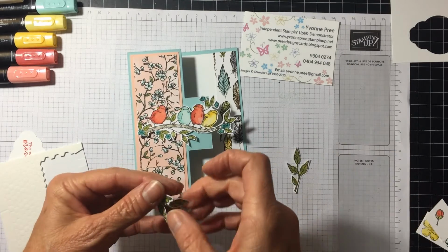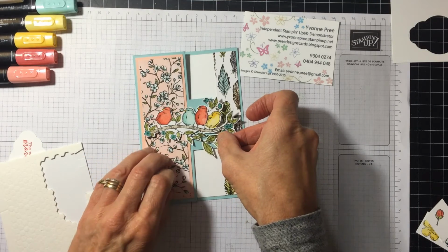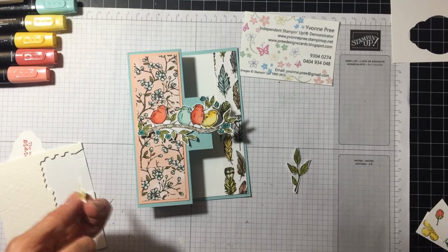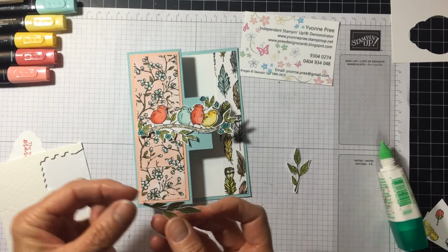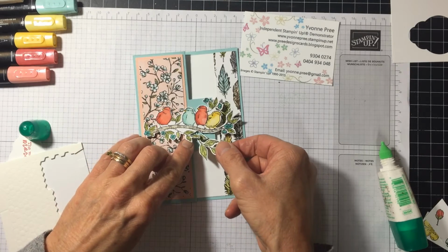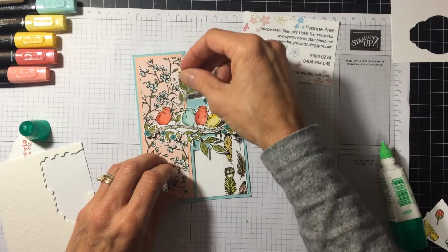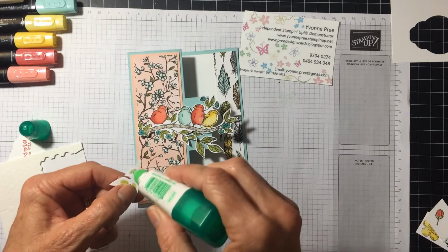And then these little sets of leaves, I'm just going to add in here just to fill out that little area a little bit more. And I'm going to use glue for those. So I'm just going to put a little bit of glue on the stem and tuck that in underneath, just to add some more leaf detail. And this one I'm going to pop up the top. But of course you can put in as much or as little, whatever stamp set you've got.